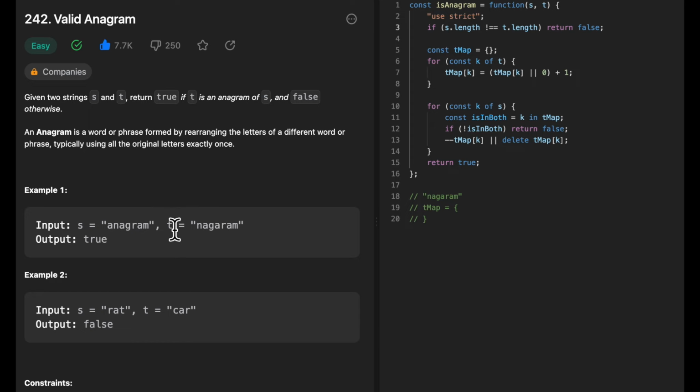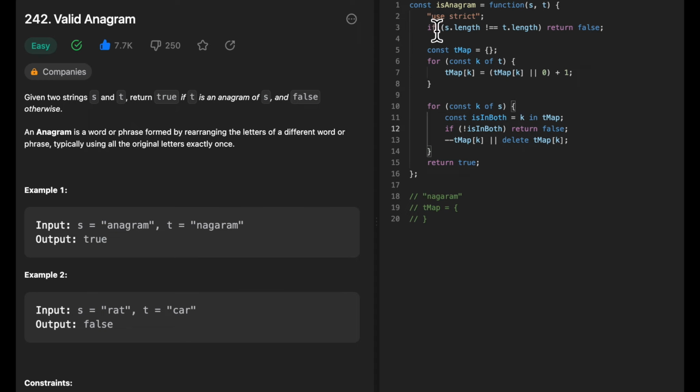The way that I've implemented this is to create a map of the characters in t. We don't need to know the order that they occur in, but we do need to know the number of occurrences. So for 3 a's in t, we need to know that there are 3 a's in t. So we're going to create a map, accumulate each a, and tally them up. And then we're going to iterate through s, and take them off the tally. So we subtract an a, subtract an a, subtract an a. And if we get through all of the characters in s, and we've subtracted every character, and each was present in t, then we're done.